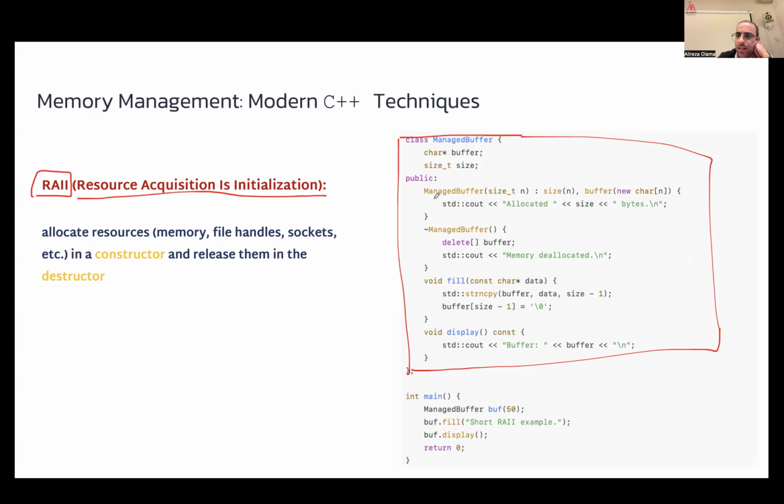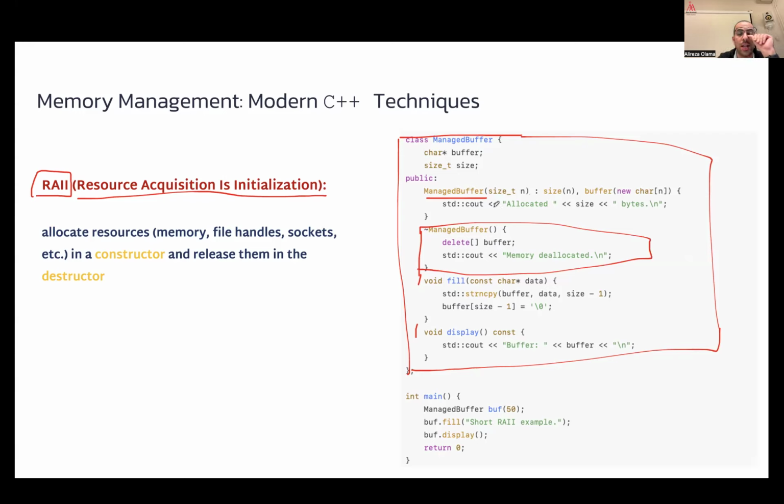In this case, you allocate all the resources that you want, the memory and everything, in the constructor of that class. Then you work with your allocated memory in other methods of your class, right? And then it is the responsibility of the destructor of that class to free up the memory that you allocated in the constructor.